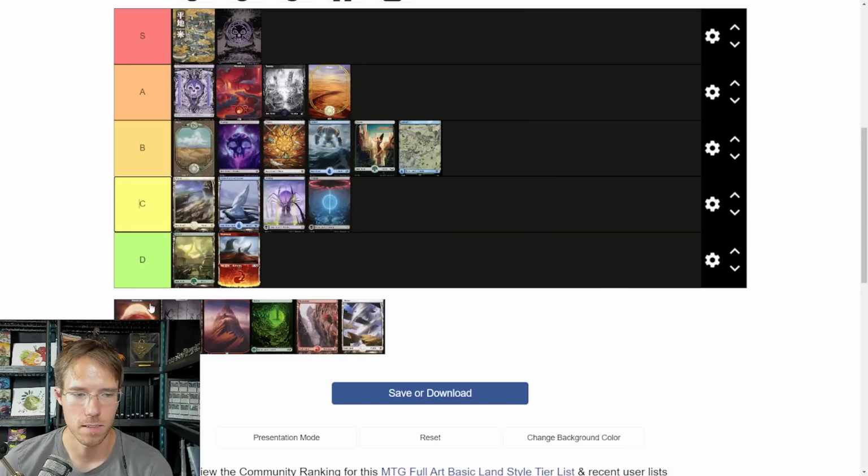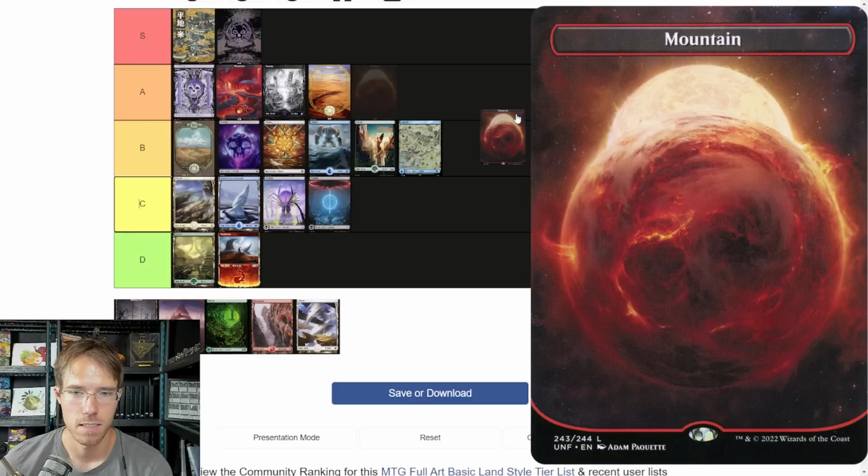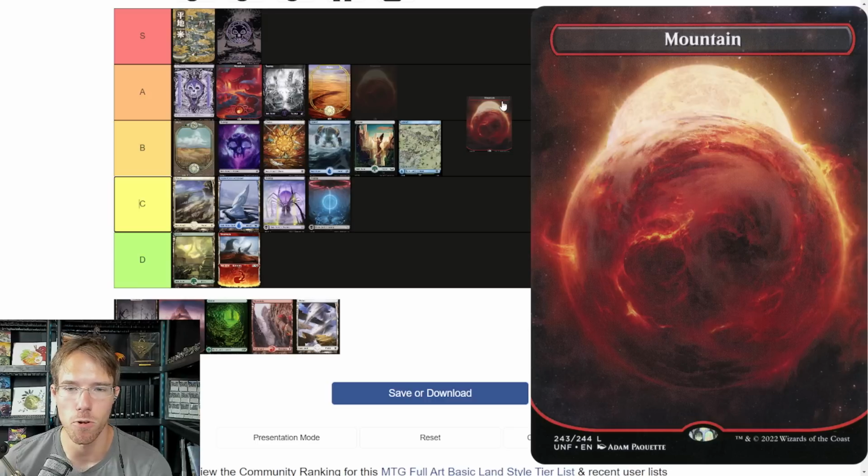So next, we have the other Unfinity lands, which I feel like are pretty much universally liked better. These look awesome. All of them do. I've chosen the mountain here as an example. These are what are called the orbital ones, I think. But yeah, these look awesome. The subject matter is unique. It is actually true borderless. The foil, the galaxy foil in particular, looks really cool. This one is going to be an S tier for me also.